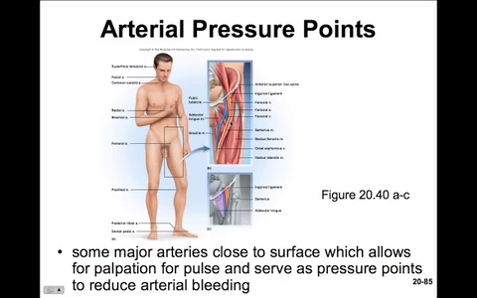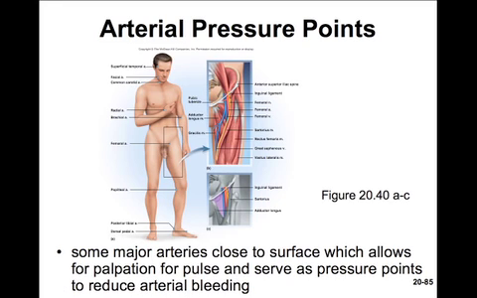The femoral pressure point is highlighted here. You can see the femoral vein clearly comes close to the surface, and right in the groin we can palpate and get a great pulse. There's also a pulse right behind the knee on the popliteal artery. Perhaps we need to add popliteal artery to our list. And then we can also measure them on the dorsal pedal artery or the posterior tibial artery in the foot. So that's it. That brings us to the end of this chapter.